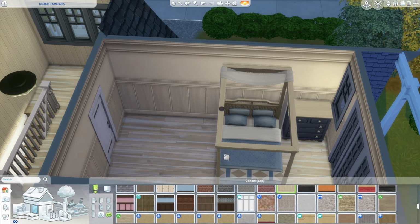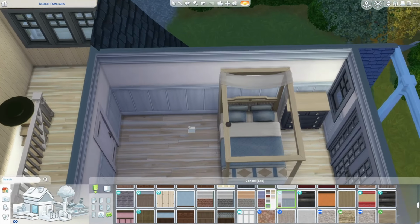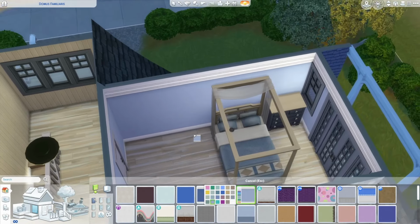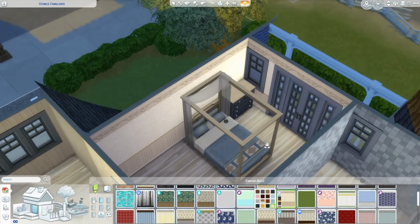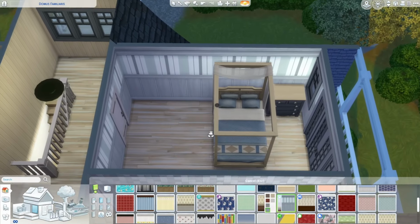This paneling is from, I believe, Cats and Dogs. Yeah, which is totally fine. We could stick with this one. It's got some yellows, it's got some blues. Of course, we could go with a solid color again, either a blue or a blue, maybe even a blue. White or gray, of course, are also options, but I was thinking it could be fun to show off some other textures. Now, this is a little more Art Nouveau, but I almost went with it just because it looks so pretty, and I feel like it could work pretty well with some of what we've got going on in here. More paneling from Cats and Dogs.